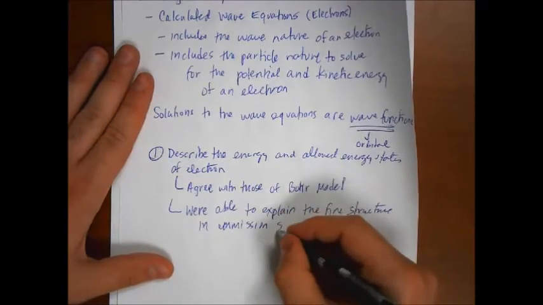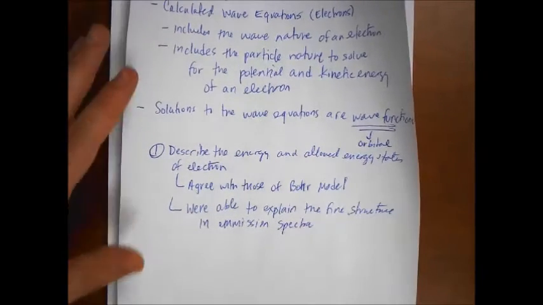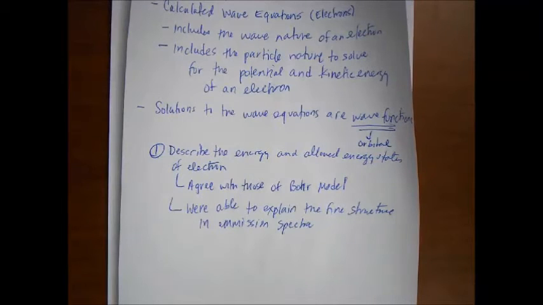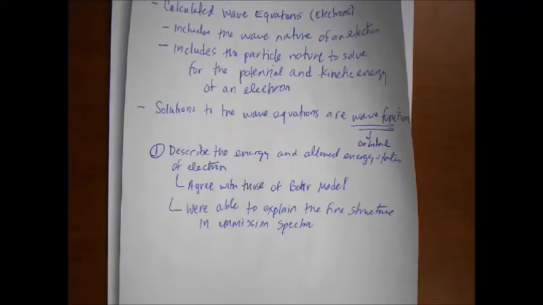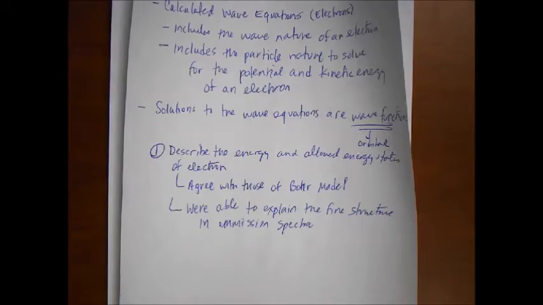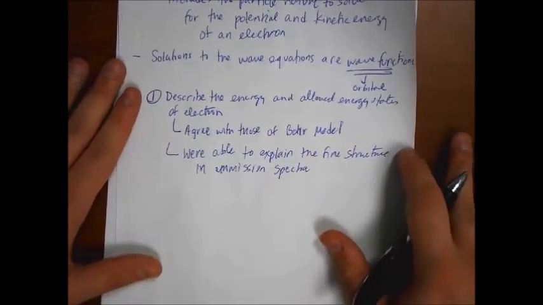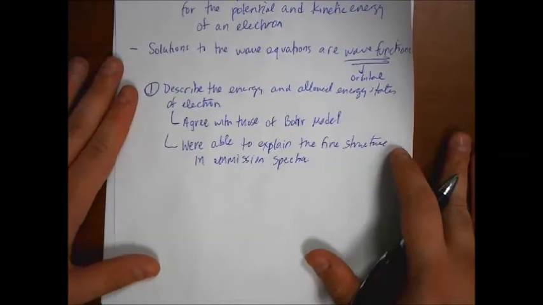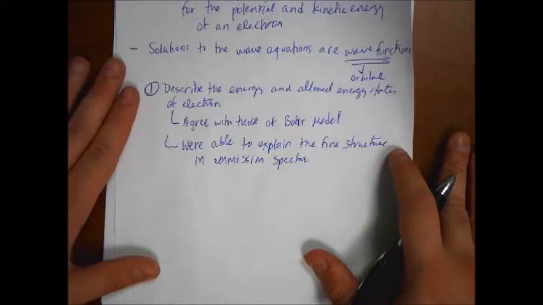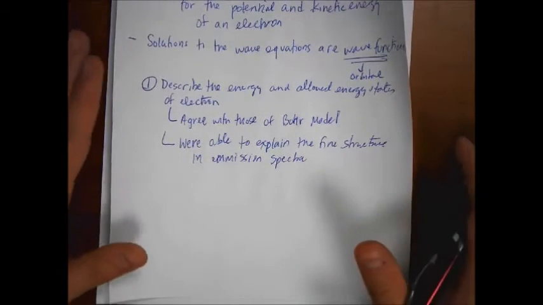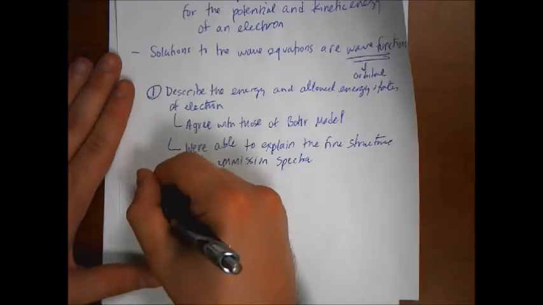And what you're going to see is that this is due to the fact that the shells are not composed of only one type of orbital. The shells, meaning one orbit, as in Bohr. What the Schrodinger picture shows you is that the shells are in fact made up of many different orbits around the nucleus, and these are the so-called orbitals. So the solutions are the orbitals we know today.